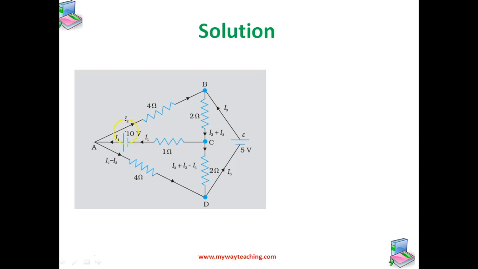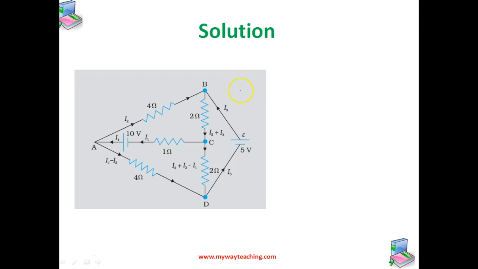Using that, here current I2 is entering, and current I3 is entering. So in this, the current is I2 plus I3. Okay. So here current I2 plus I3 is flowing along with this current I1, that is leaving the node. So here they have applied Kirchhoff's first law in order to get the currents in each branch.